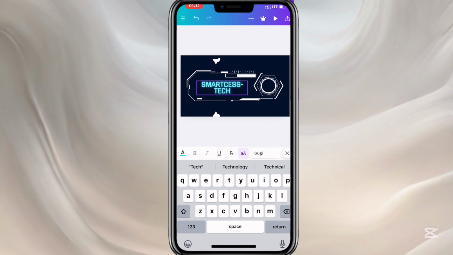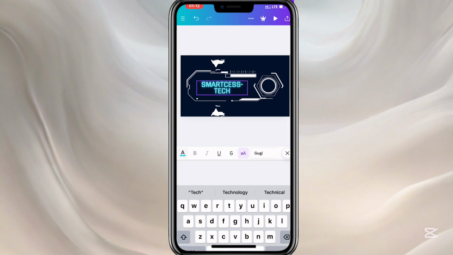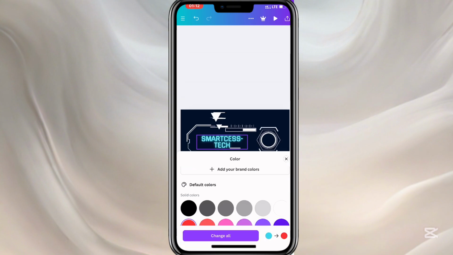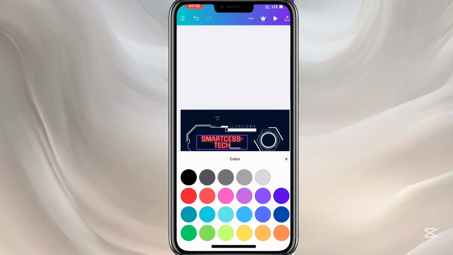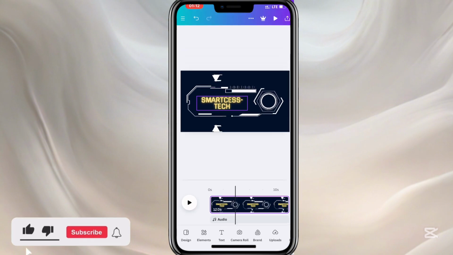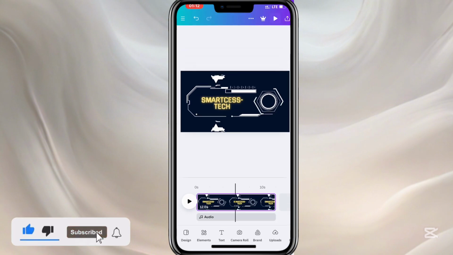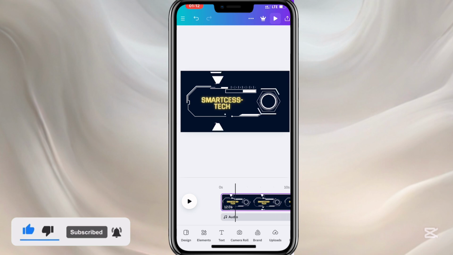So this is SmartCess-Tech. If you like, you can change the color of the text. So I will use this one. You can play with the color that matches your brand. So probably I will use yellow. You see, it's all good how you want it to be.